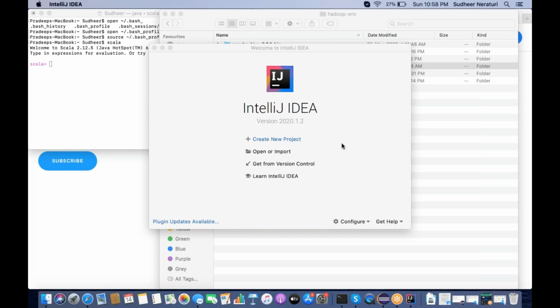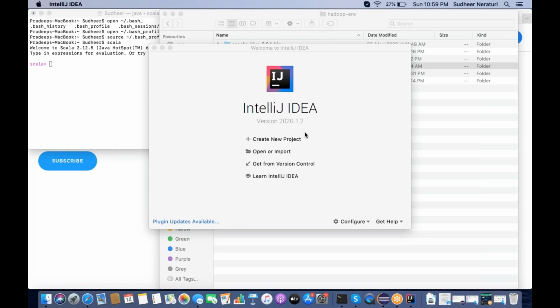Yeah, so this is the first step. When we install IntelliJ for the first time and start it, this is the first screen we will get for creating a project. There are different options. You can create a project, you can open a project if it is already available. There is something called version control. Like Git, SVN, GitHub, there are different kinds of repositories, right? Those are called version control systems. From them also we can import the project. But the first time we are creating a project.